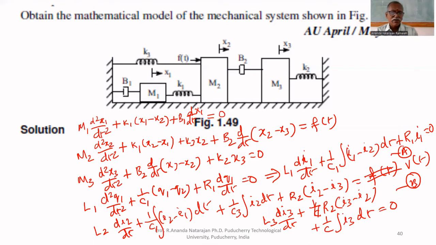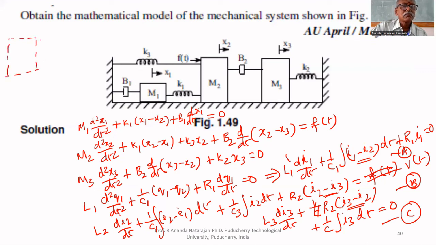That's all. So now we have to draw the circuit. There are three equations. Here, you have to notice I2 minus I3, so there is an element between the second loop and third loop. If you consider the first equation, first loop and second loop. Sometimes 1 and 3 will come. No such problem here. That's why only three loops are there.